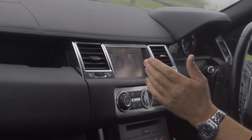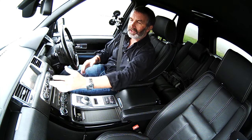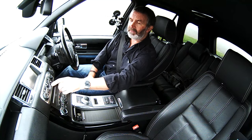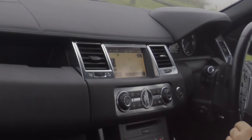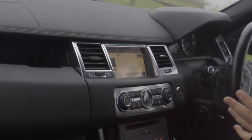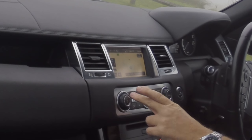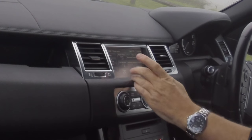As usual, for some reason, it's on deja vu. That's where Top Gear is whenever I watch it. So you've got a TV there, but it's a split screen. So if the driver wants nav on, I can see nav, but the passenger can see the TV. The driver can't see the TV when he's driving, but you can hear it. It's also got Bluetooth hands-free, as you would expect.